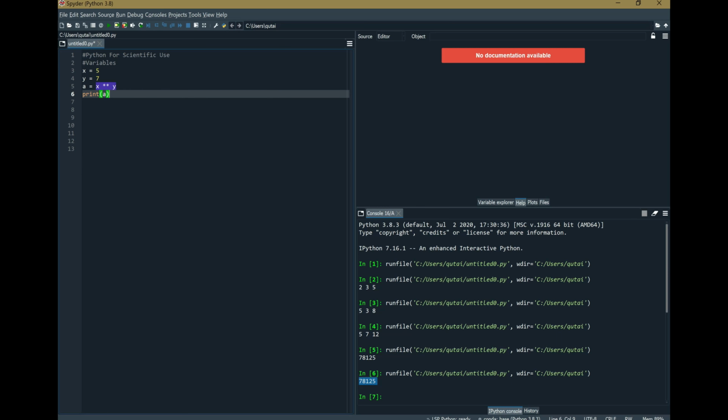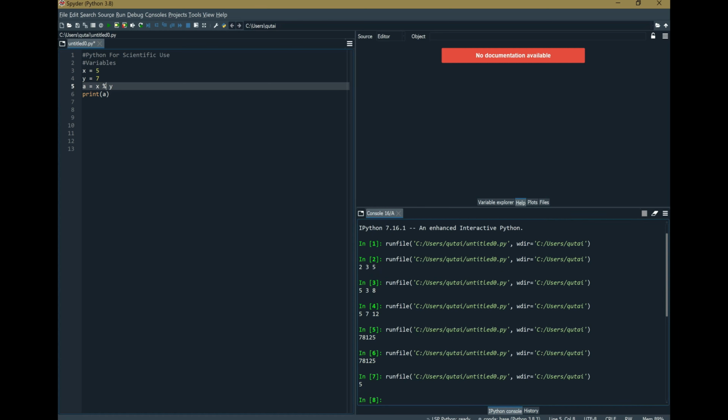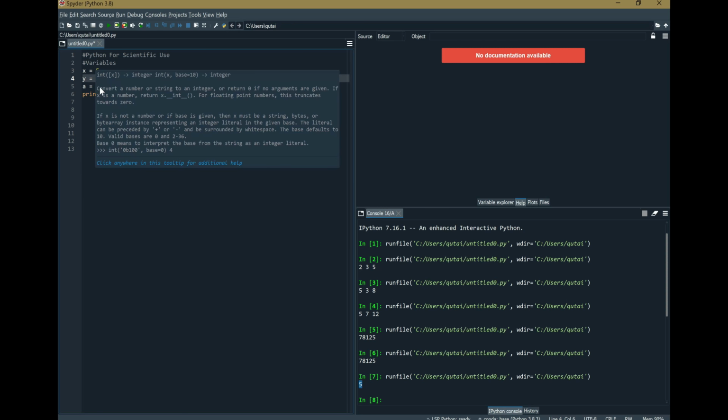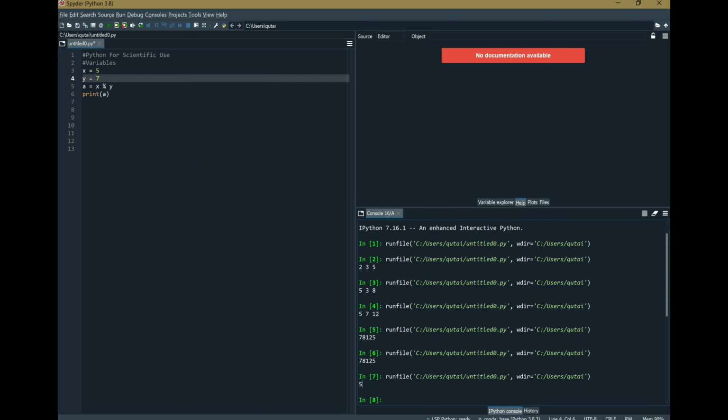So if we want to see what we get if we divide x by y with the remainder operator, we get 5. It takes the remainder after dividing the values. Here we have 5 and 7. If we divide 5 by 7, we get remainder 5. Let's check something else. Let's take 60 and 2 and check the remainder.